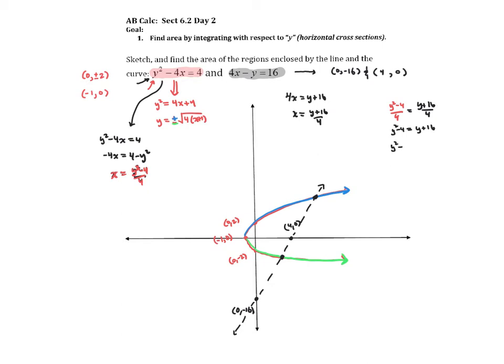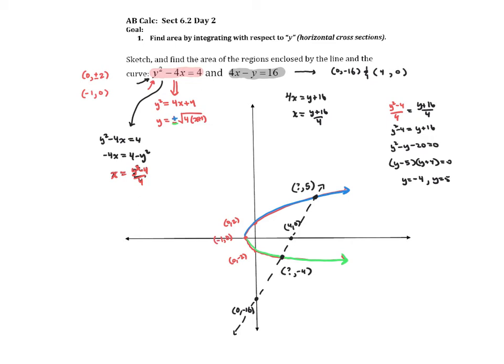Oops, I forgot a squared there. So let's go y squared minus y minus 20 is equal to 0. This is interesting. It's nice and factorable. So this will be (y minus 5)(y plus 4). Therefore, these two relations are equal when y equals -4 and when y equals 5. Okay, so I'm not quite sure what the x values are here, and to be honest, I don't care. All right, so I'm going to integrate these two relations from -4 to 5.